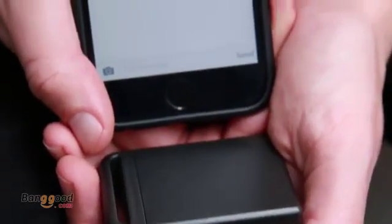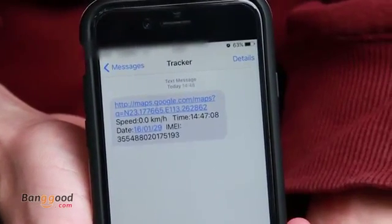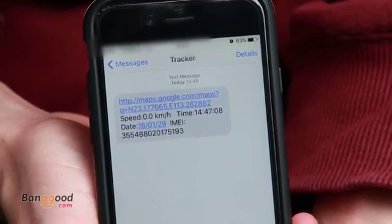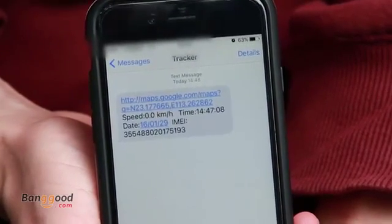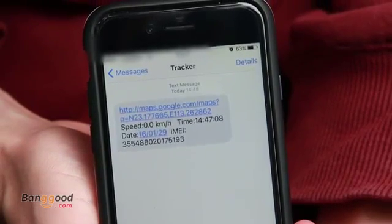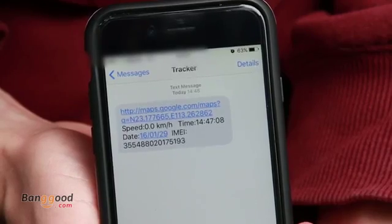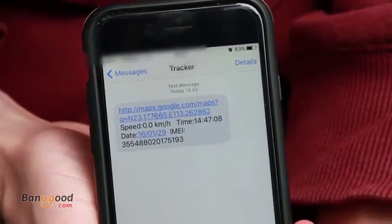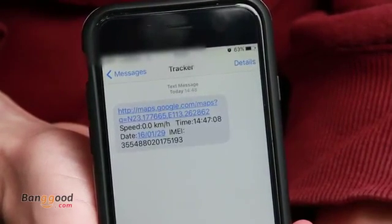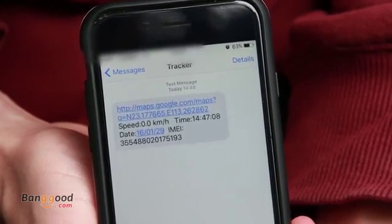Okay, as you can see, there are 5 main pieces of information in this text message. First up in the blue, we have a link to Google Maps, and this will show the exact location of your tracker. Within that link, you can see N and E, and these are the longitudinal and latitudinal coordinates of the tracker. Underneath that, we have the speed that the tracker is moving.